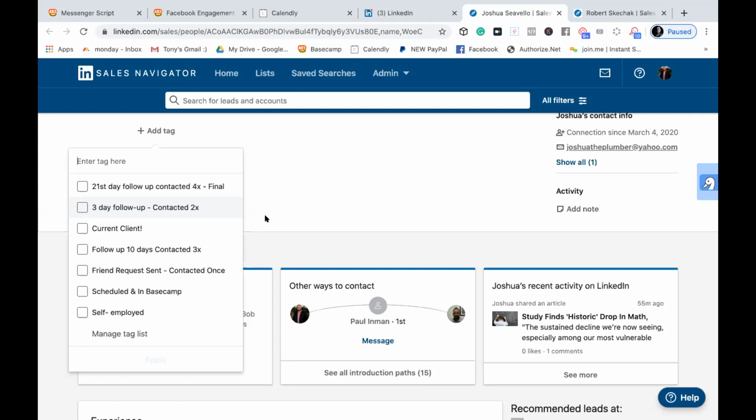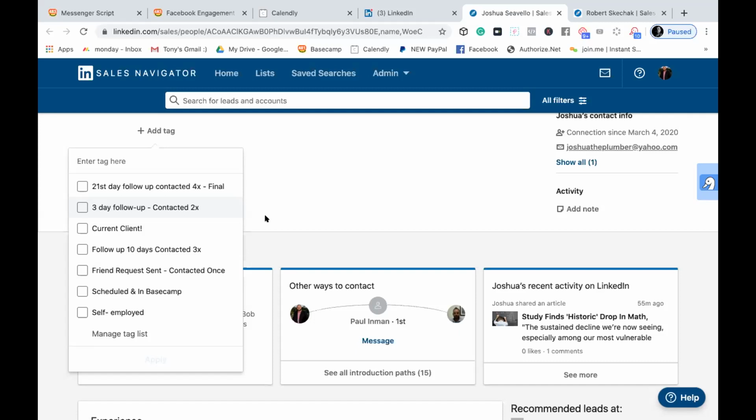CRM system, but you could, if you really wanted to keep track of this, you could do something like Pipedrive, or have your separate pipeline, Google Sheets. And that's where it gets kind of time consuming, because LinkedIn's not really helping you out that much when it comes to automating this, and DuckSoup doesn't do that either. So this is just to remind me, like, okay, this person hasn't accepted my friend request. They haven't been responding to me. Let me follow up in this amount of days or this amount of days.